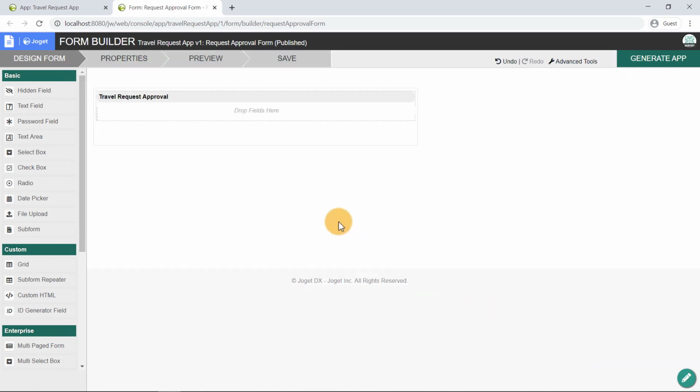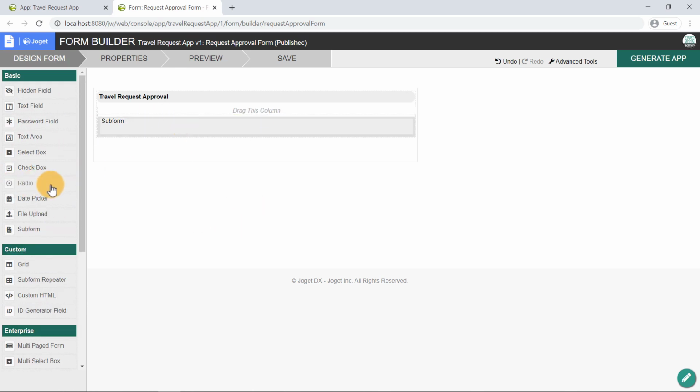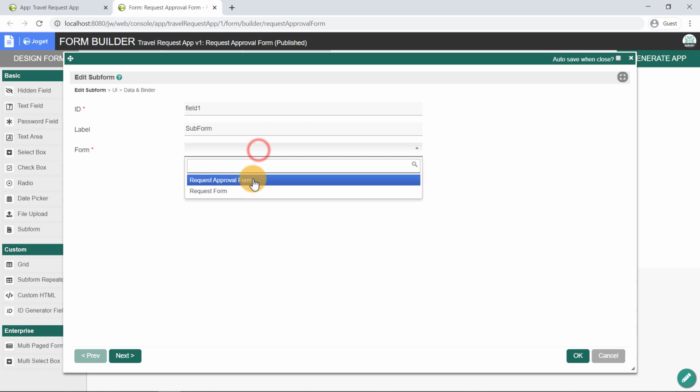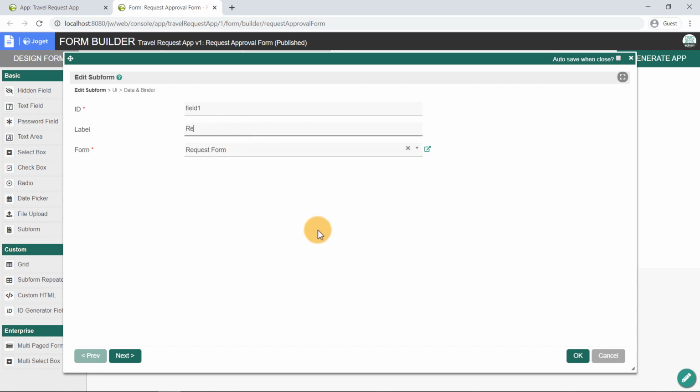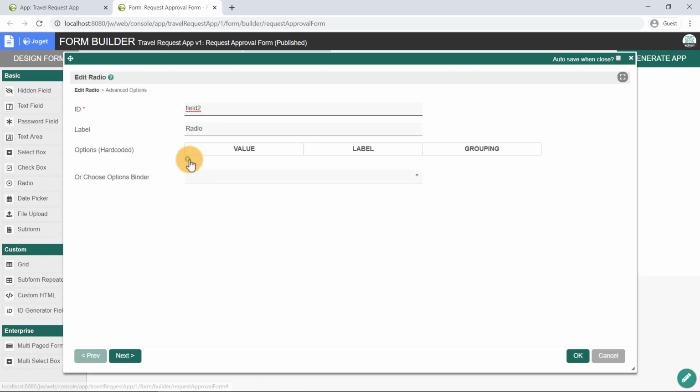In this new form, add a subform form element to display the submitted form, and radio button form element to capture the approval status. Configure this subform to select the original request form. Configure the radio button and add approved and rejected options.